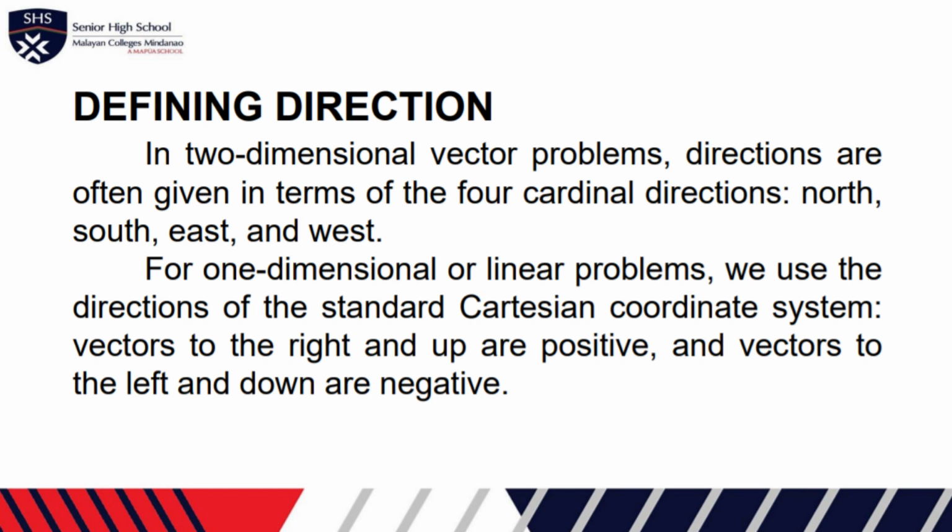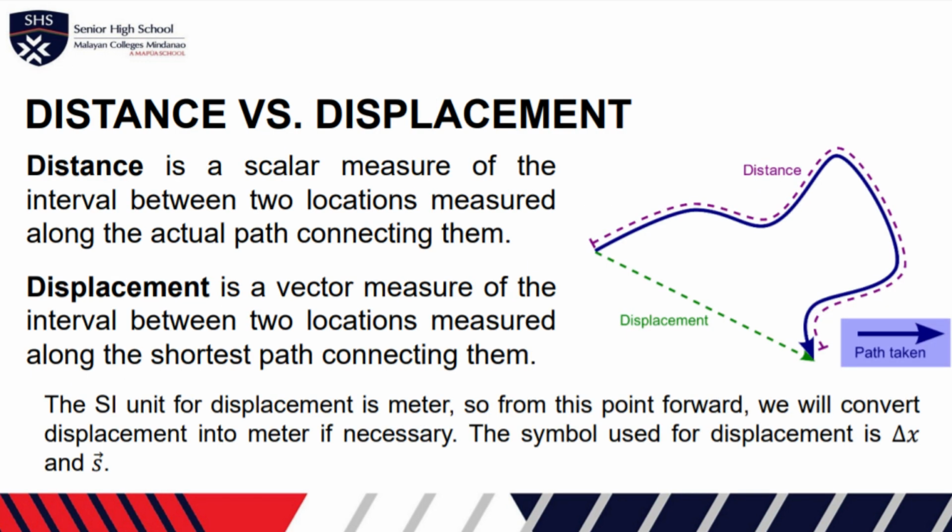For one-dimensional or linear problems, which is true in this particular lesson, we use the directions of the standard Cartesian coordinate system. Vectors to the right and up are positive, and vectors to the left and down are negative. You are very familiar with this one according to your general mathematics.